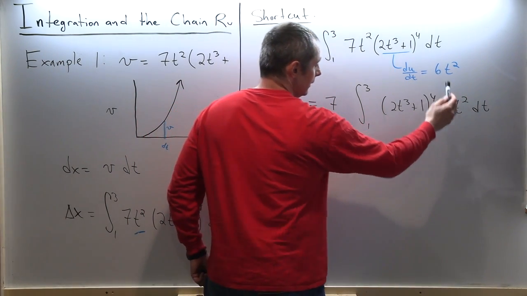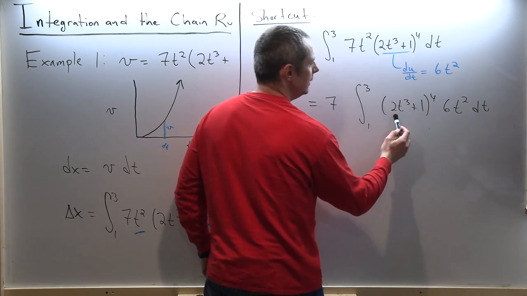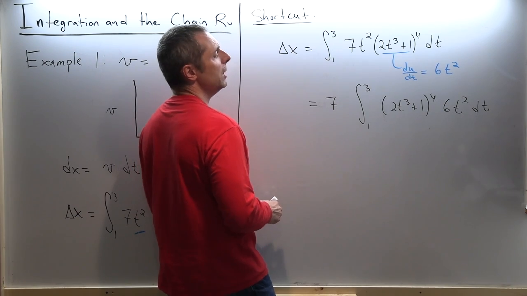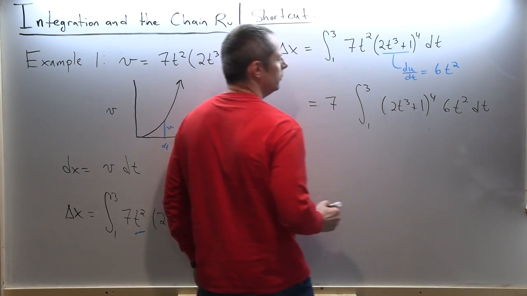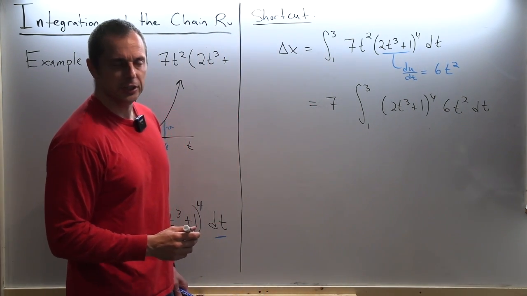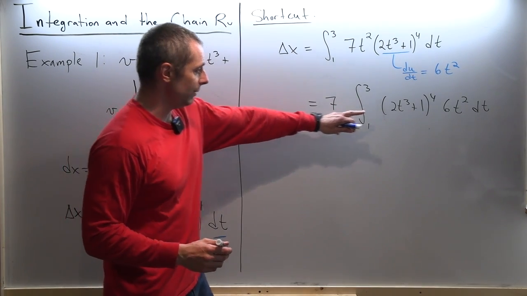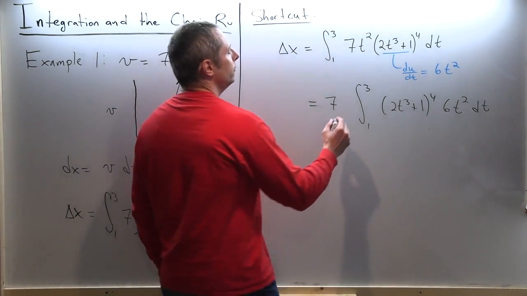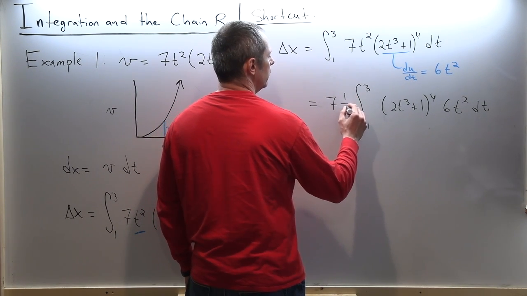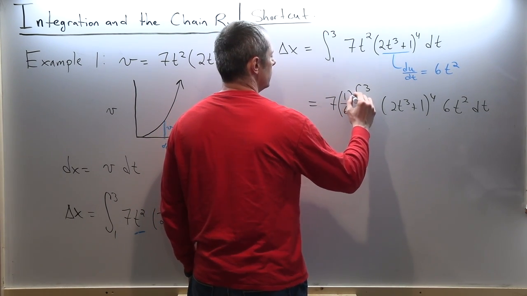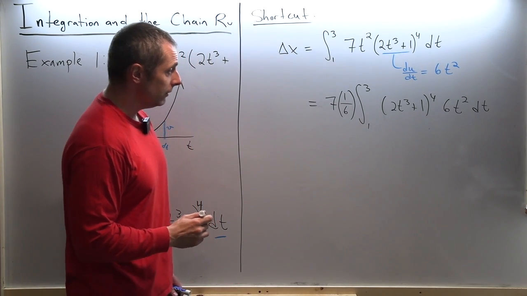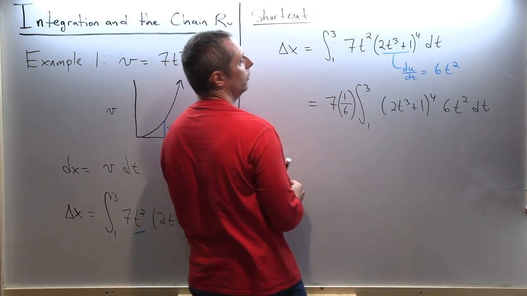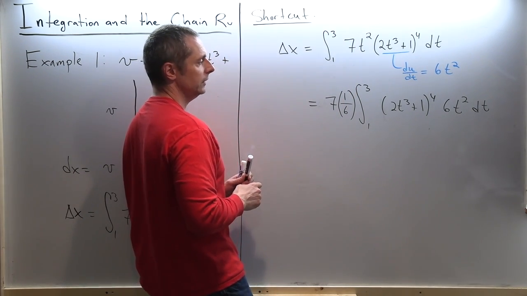Because that's what I need. I need a 6t squared and the dt in order to integrate this and create an antiderivative. And you might be saying, well, how could you just insert a 6 there? Haven't I changed the function? It used to be a 7. I'm adding an extra 6. I did. And here's how I can fix that. I can put a 1/6 over here. See that? And the function's the same function. Extra 6 and a 1/6 together go to 1, giving me my original function.